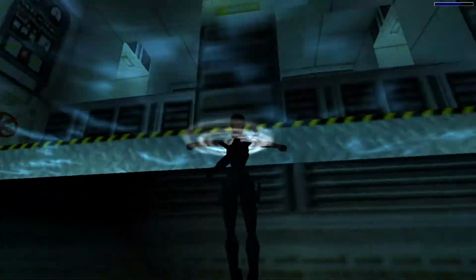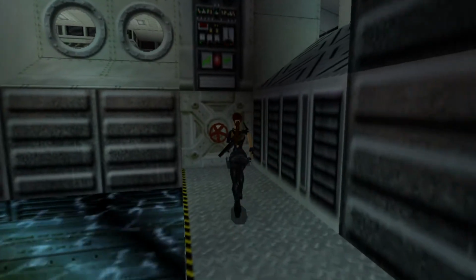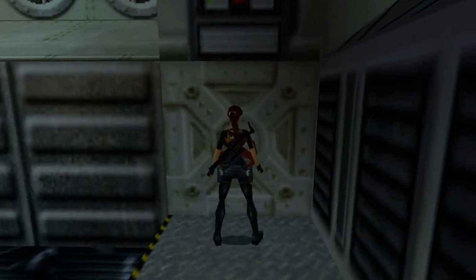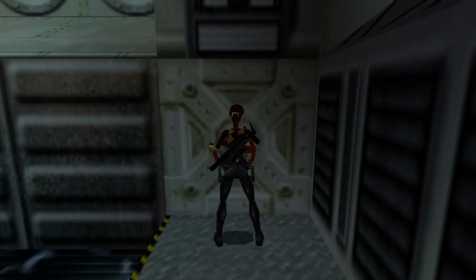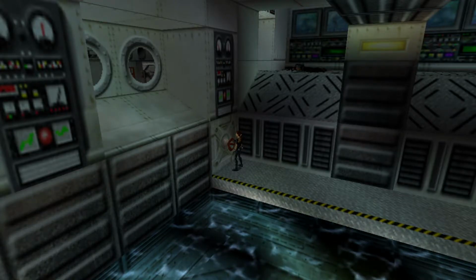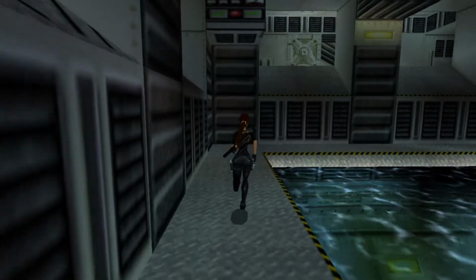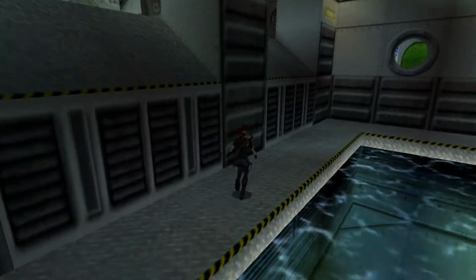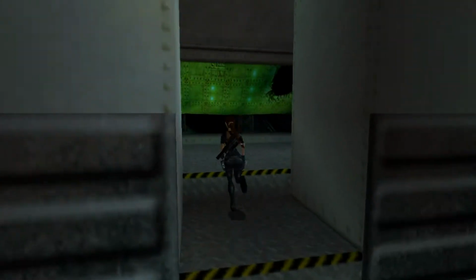Okay, swim back up the way we came, back into this room. There is a valve here that we can turn. So get the valve turned. That's going to open the door up on the balcony above. You may just be able to see it opening through that porthole. And to get there, we need to backtrack a little bit, so walk around this pool area and back through the door that we originally came through.